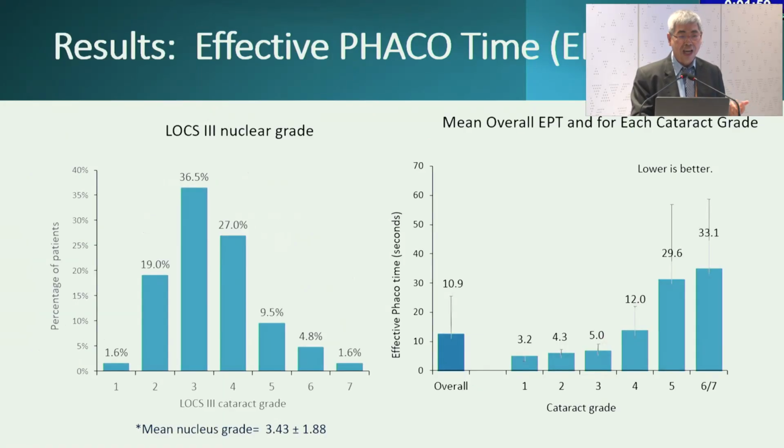In the Philippines, cataracts tend to be a little bit harder than in the West, so the mean nucleus grading in this group of patients was 3.4. But you can see on the other end, we actually had patients with black cataracts. And in our practice, basically, we do these flax procedures in two groups: patients who want just the best of everything, and patients who are just the worst of everything.